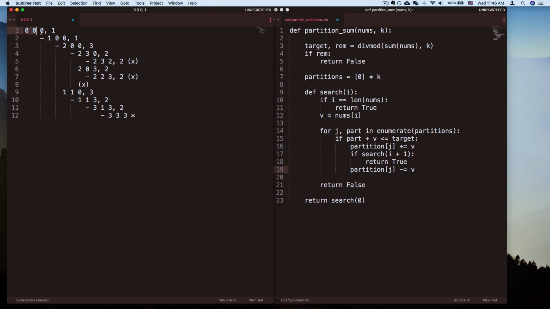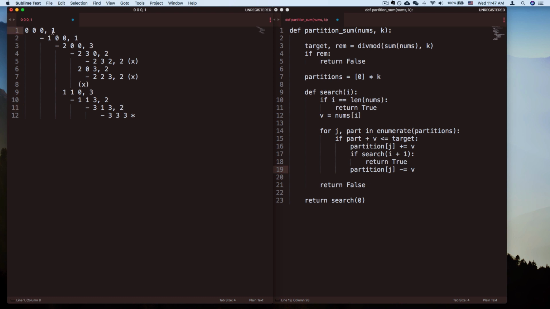So each item gets k choices of assignment. We have n such items. That becomes k to the nth, which is exponential. So we know that at least, yeah, that is a little bit tricky, because later on we are going to do some optimization, but we know that our upper bound is exponential.